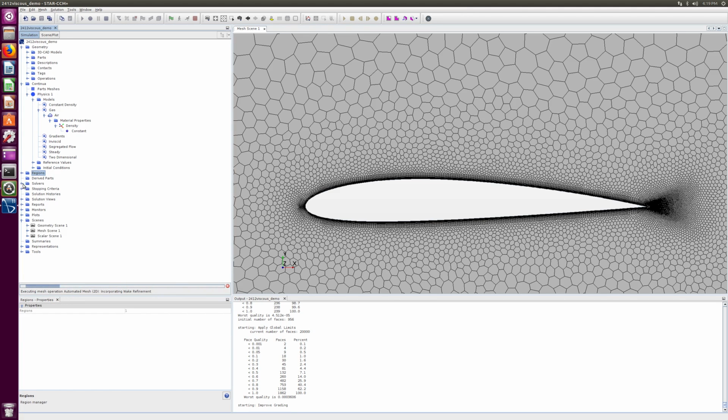Okay, what else do I need to do? I'm going to need to run for a while, so I'm going to change my stopping criteria. I'm at 8,000. I'm probably going to have to run this for a while. I'm just going to set this up to 12,000. I don't think it'll actually take that long, but let's do that. And what else? Anything else I need to change? I think that's really it.